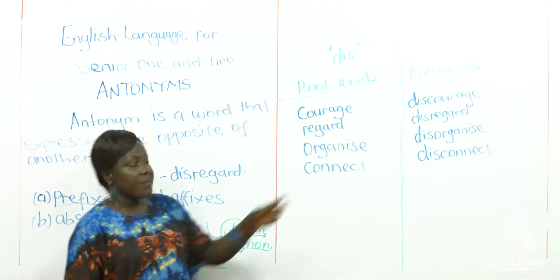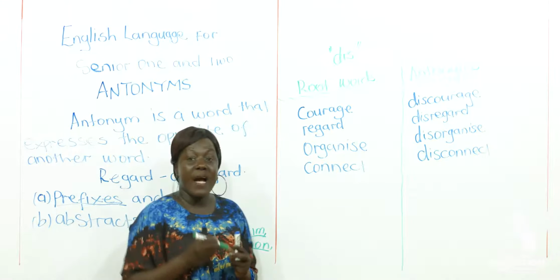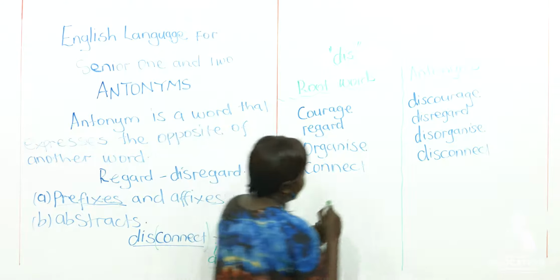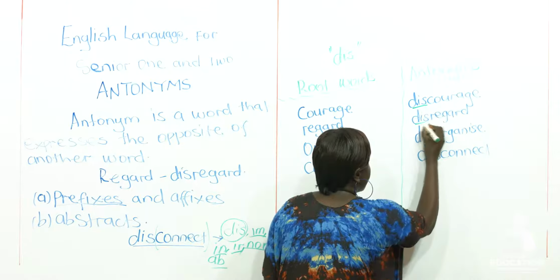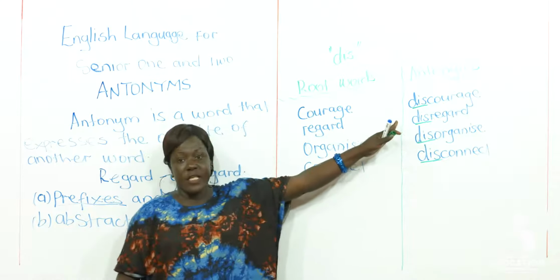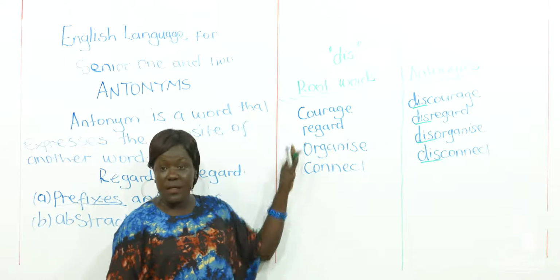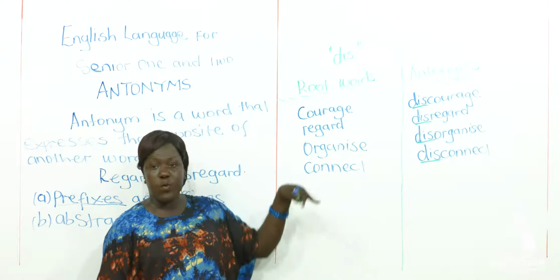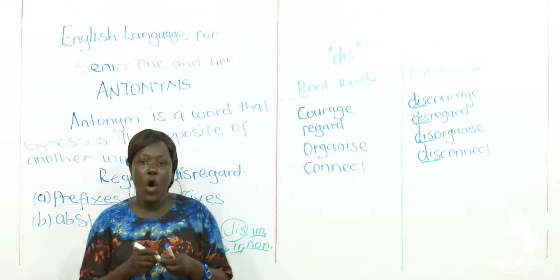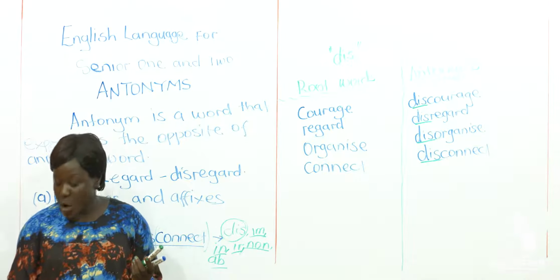Still, it will be the opposite of all this one. So for you will get your other color of the pen. If you're using blue pen, get a black pen or red pen and underline the word this, this, this, this. And you should know that even without this, all these words can exist as mother words. All these ones, they can exist without. But when you're changing them into the opposite, you add this to form the opposite or the antonym of those words. We can continue to go on and look at more examples.